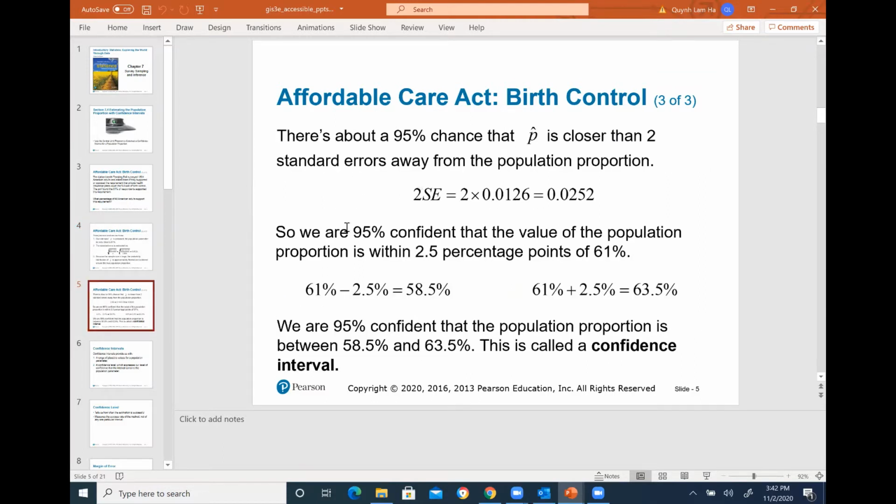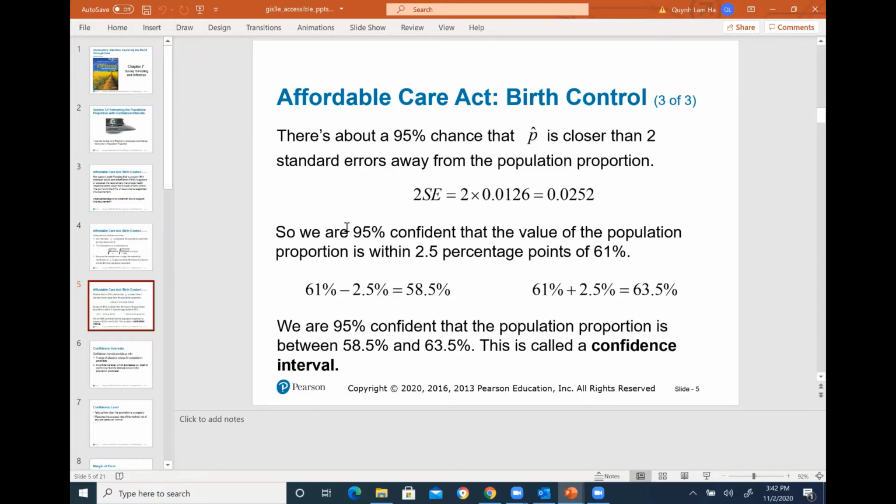Again, for every problem related to sampling distributions, they mention 95%, or the empirical rules. All the time they mostly focus on 95%.